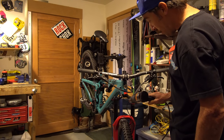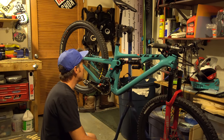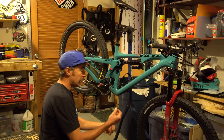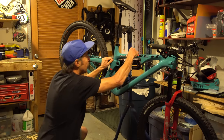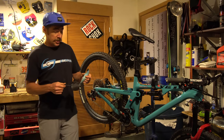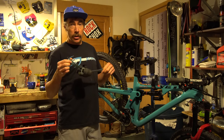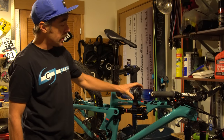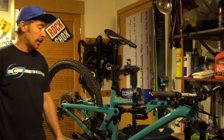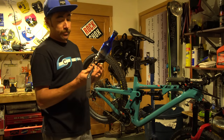Now I'm going to set my suspension pressures, dial in my air pressure, get everything feeling good, click some knobs, make sure everything's where I like it, and we'll be ready to ride. Burn the brakes in — just a couple finer points — done. Now it's ready to ride. One thing I always do is carry a tube under my seat or attached to my frame somehow — Backcountry Research straps, they make hands down the best straps in the business. Sometimes you have to improvise and carry a burrito or a bottle or whatever — lots of good strap solutions.